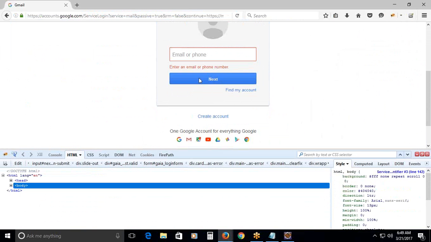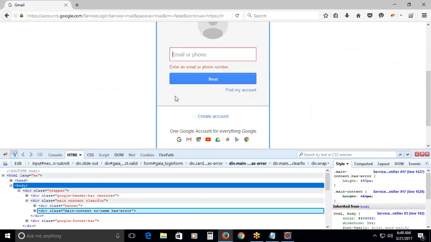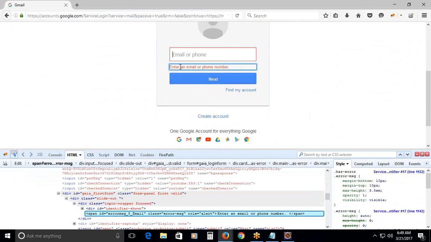Next ID equals next. Take this one. For this one also, an ID is available, Ravindra.